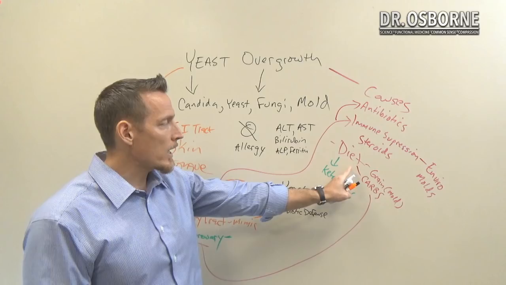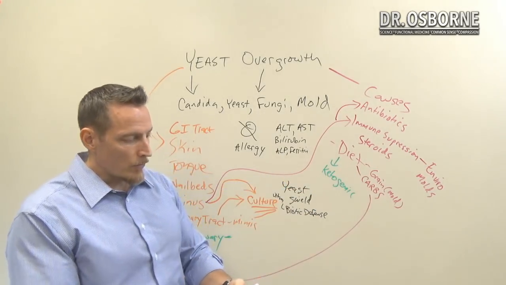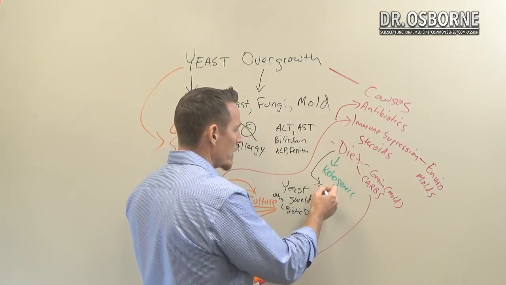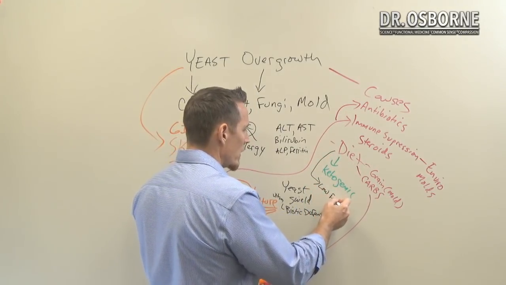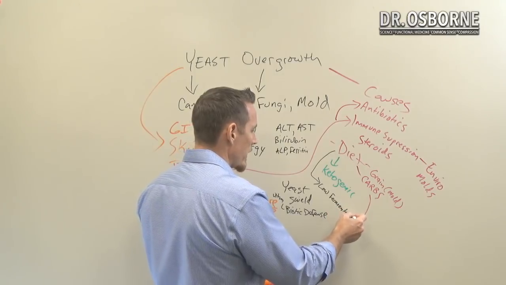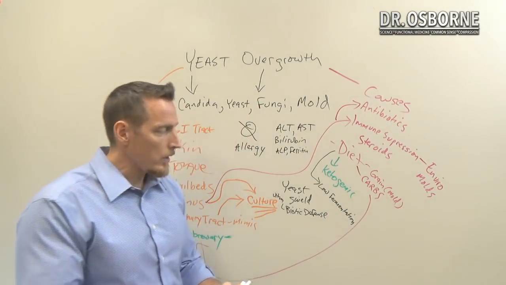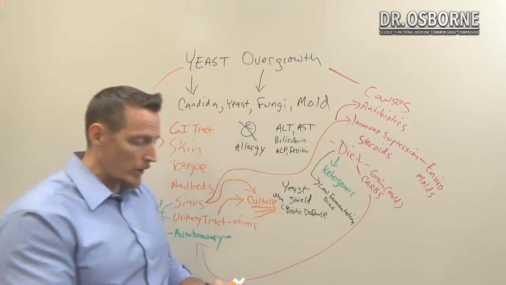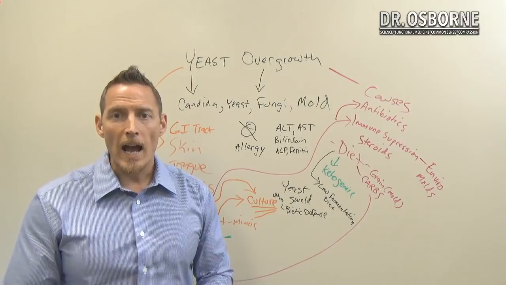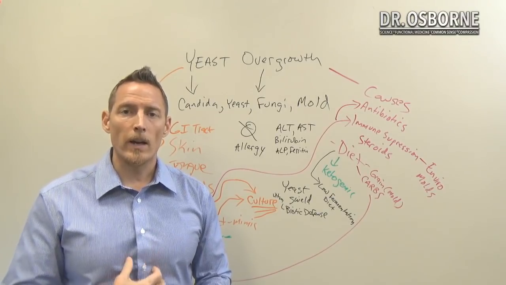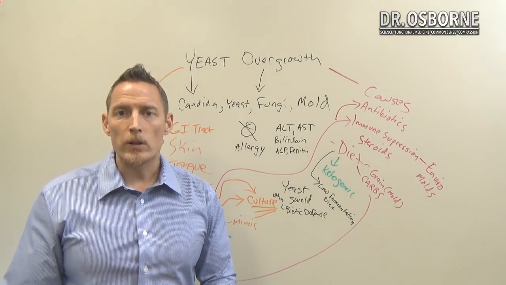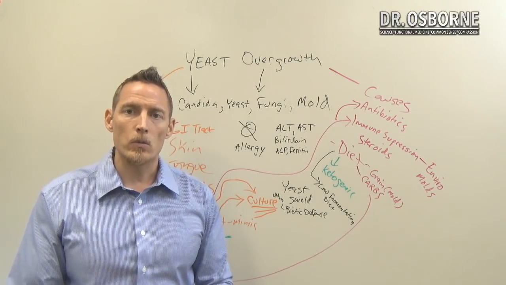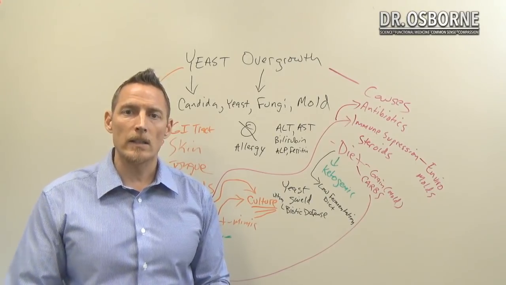Outside of that, I would change the diet to be low fermentation. We've got some posts up on Gluten-Free Society on low fermentation diets. Because, again, we don't want to feed the beast. We don't want to feed the yeast. So a low fermentation diet, I would couple that at a bare minimum. But if you really wanted to get accurate with this, have yourself tested for yeast overgrowth. You can test and culture. And with cultures, if you're having the right culture done, you can get a sensitivity test, which tells you what would be the most effective at killing the yeast that you have.